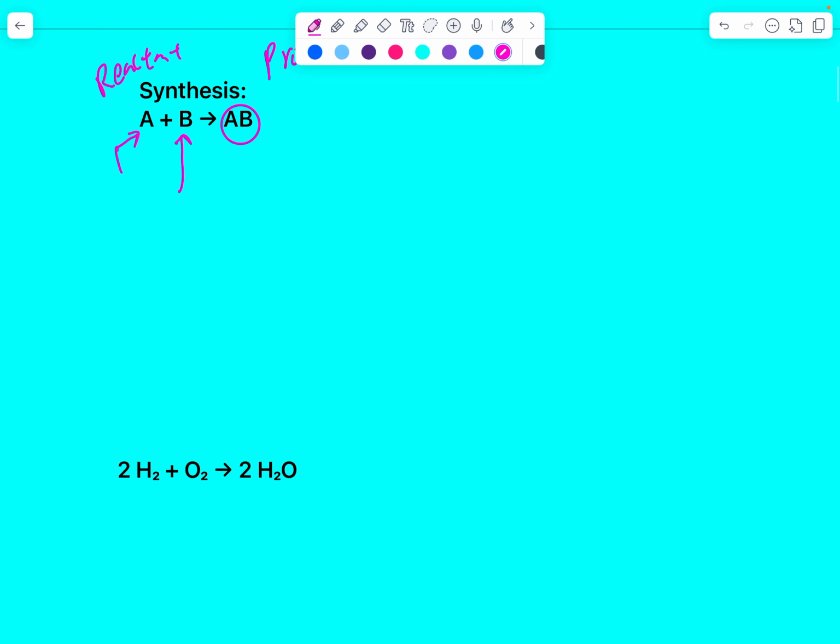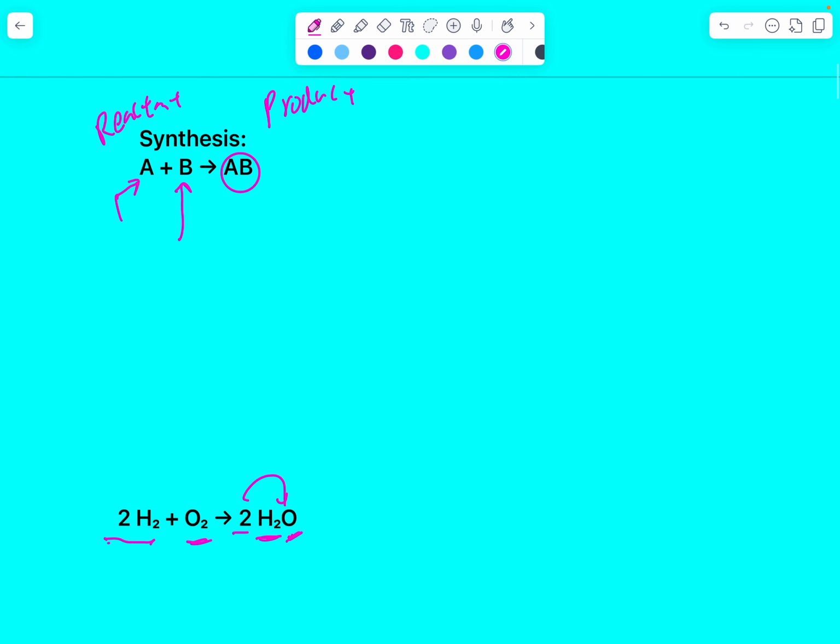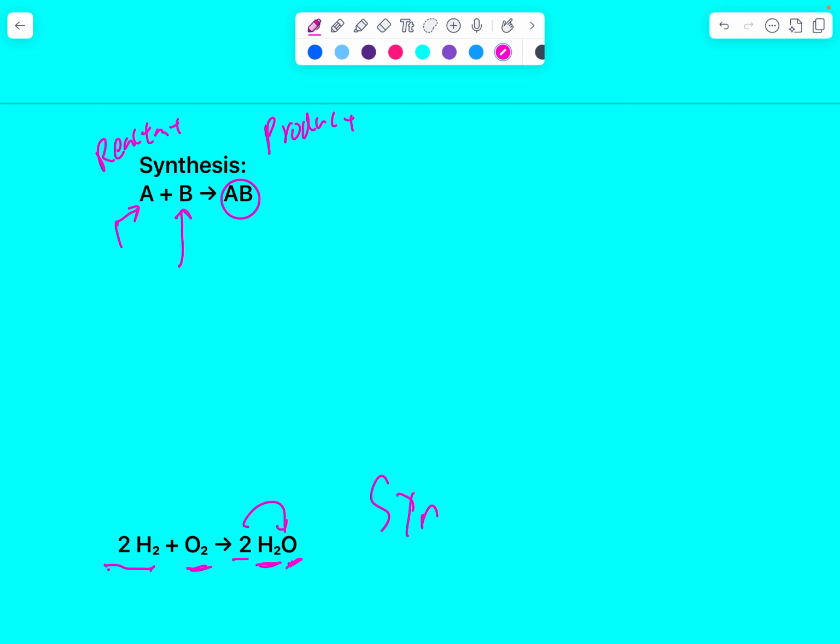So if we look here, we have 2H2 plus O2 forming 2H2O. So if I really look into this, multiple things come together. That's the synthesis. So I have 2H2, I have the H2 right here. I got O2, 2O, because the 2 would get distributed to that O. And all the elements are in the product, and they were separated on the left side of the arrow, which is where the reactants would be. And that's synthesis for you. Okay, let's try the next one.